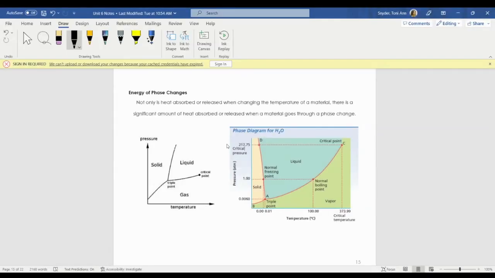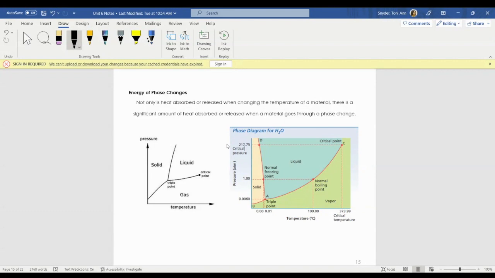Hello everybody and welcome to our next video in unit 6, in which we're going to look at the energy of phase changes. So in this thermodynamics unit, we've been looking at heat in particular. There's some change in heat that's associated with chemical reactions, and there is also a change in heat when we are dissociating certain ionic materials into water, which we saw in the last video. And we can calculate that value by using calorimetry.